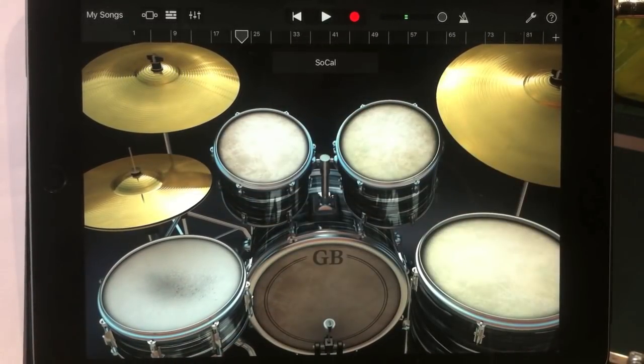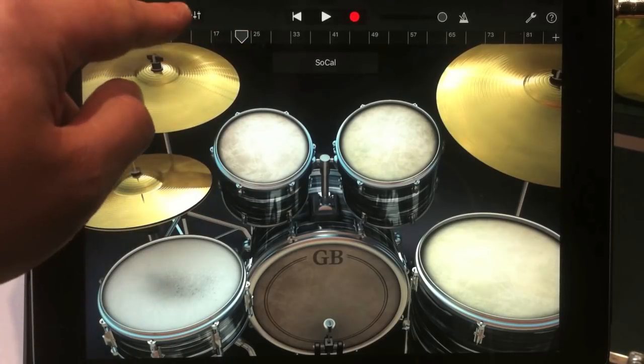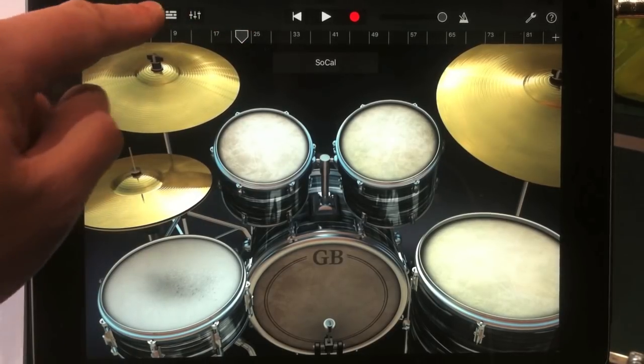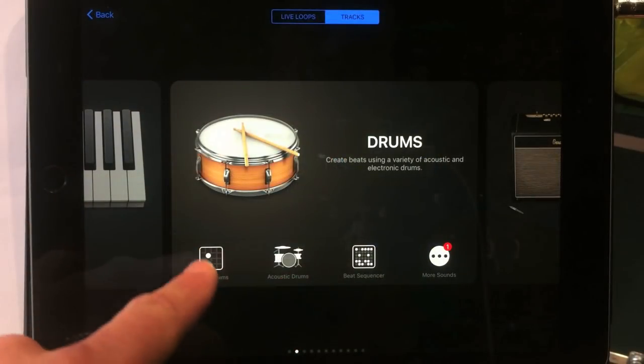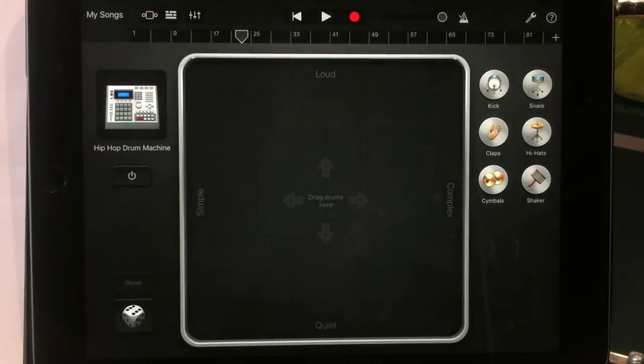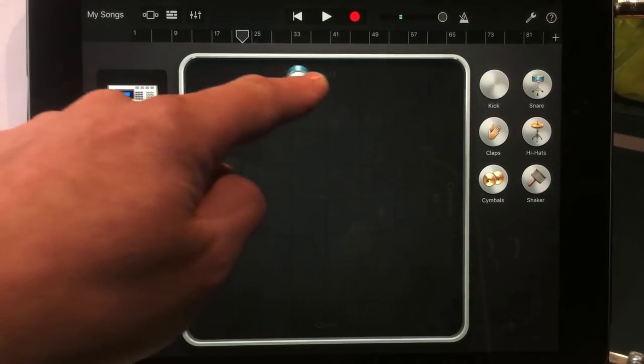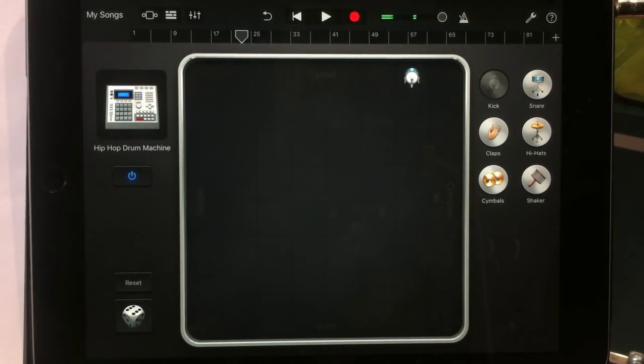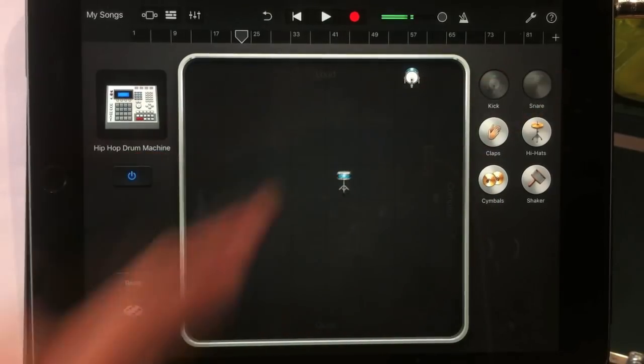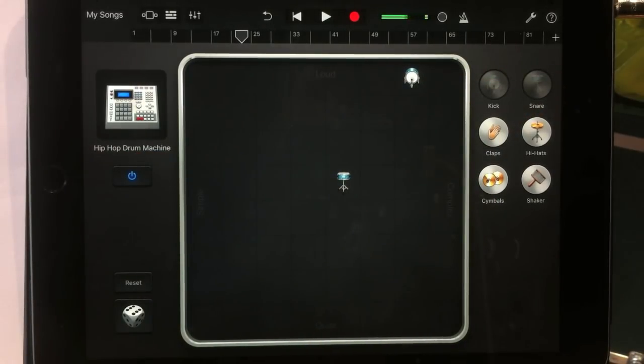Fear not if you get the timing slightly wrong, because you can quantize afterwards, and I'll go through quantization in a minute. So, apart from that, we've also got the smart drums, which enables you to just drag a bass drum in. Maybe we want it loud and complicated. Drag other things in.